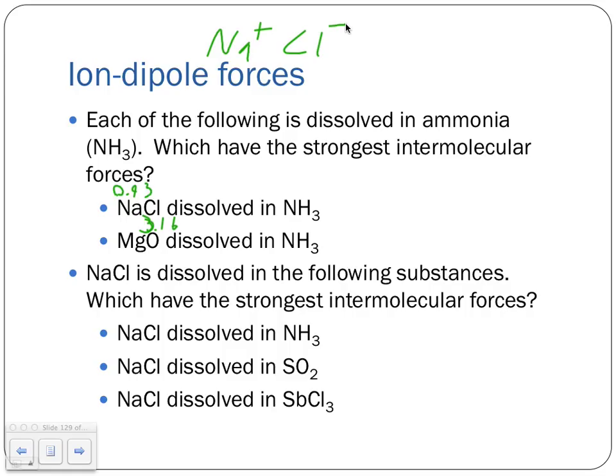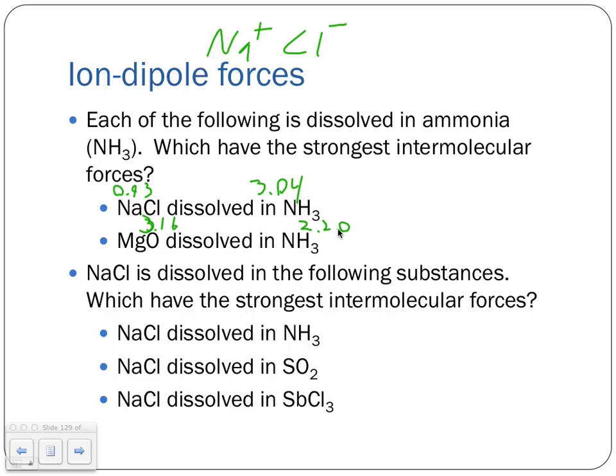Now NH3, that's ammonia, is the name of that guy. Nitrogen is 3.04 for its electronegativity. Hydrogen is 2.20. So definitely not a difference of 2, so it's not going to be ionic, but is it polar covalent? The difference in electronegativity has to be above 0.4, and this is definitely above 0.4. So ammonia, NH3, is going to be polar covalent. And so because of that, we know these will dissolve.